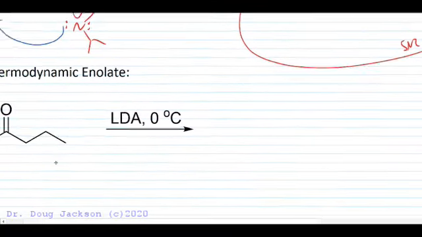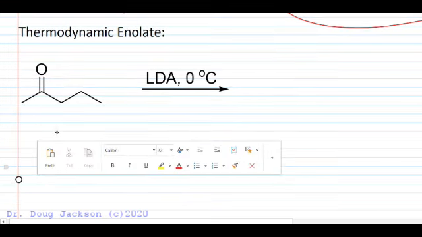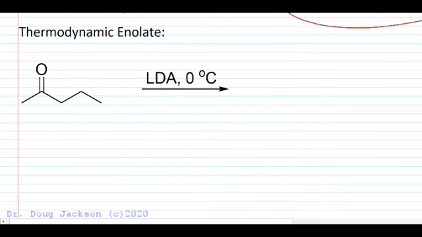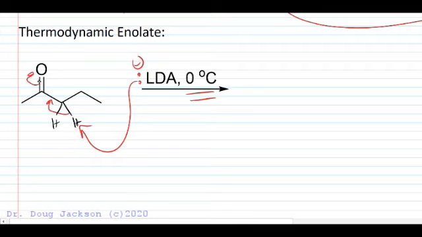Versus if we take the same ketone and carry out the deprotonation in thermodynamic conditions, so a little warmer, at 0 degrees, that's going to favor the more substituted enolate. When we accomplish the deprotonation, ultimately these two protons are more likely to be settled on eventually in the equilibrium because we are in reversible conditions. It won't be 100% excess, but it will be an excess. So we now have the second alpha carbon as our major player here in the alkylation.